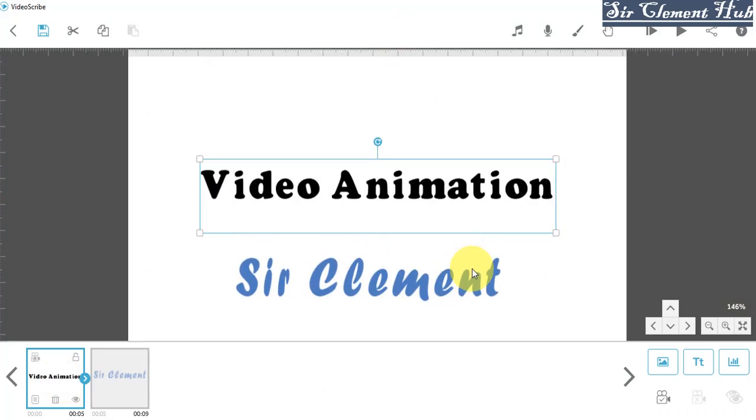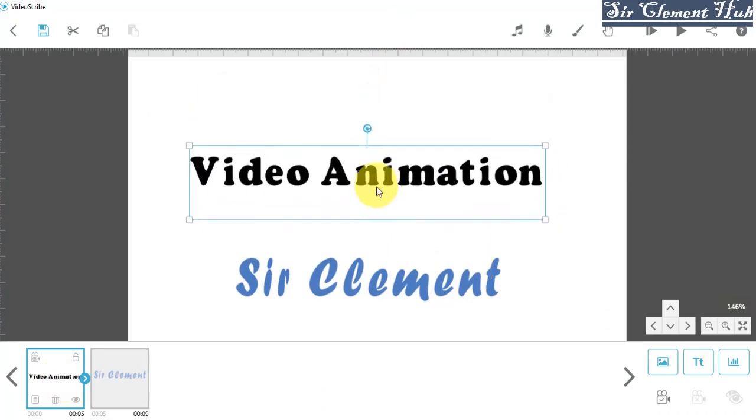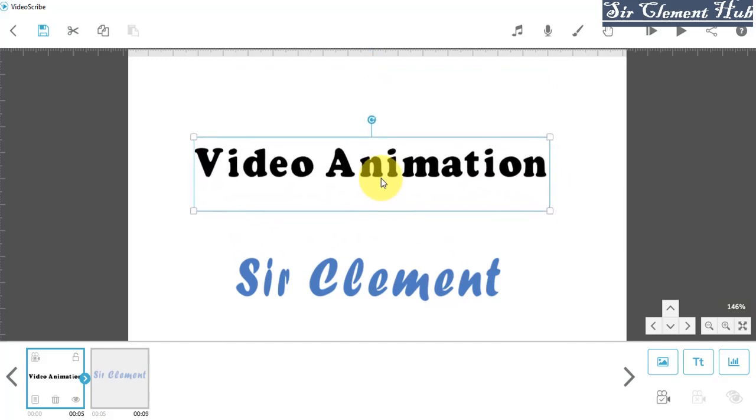For example, when you are done setting the position, if you want your text to be up or down or in the center, wherever you want to place your text or whatever you are placing, your images or your SVG, whatever you are placing on the canvas, make sure you lock the camera. Here's the camera. Make sure you click on the text or the images and lock the camera.